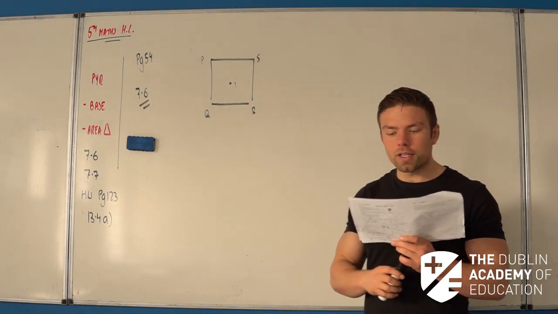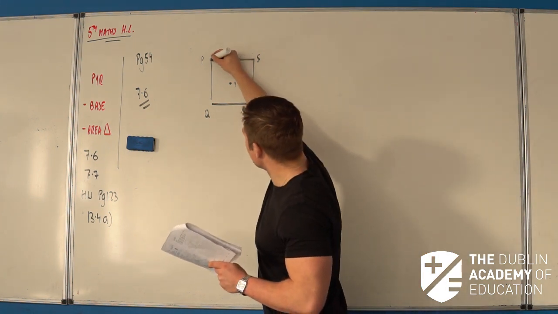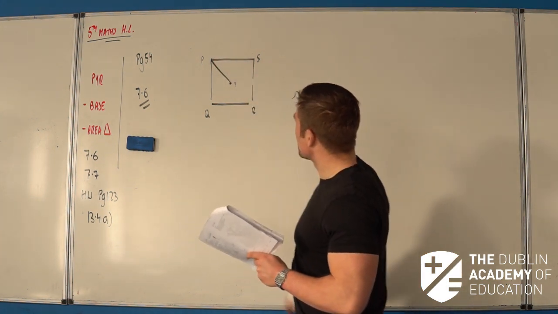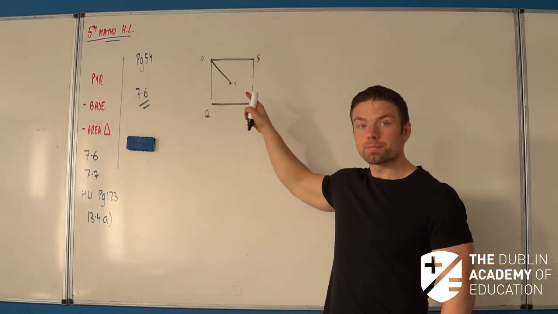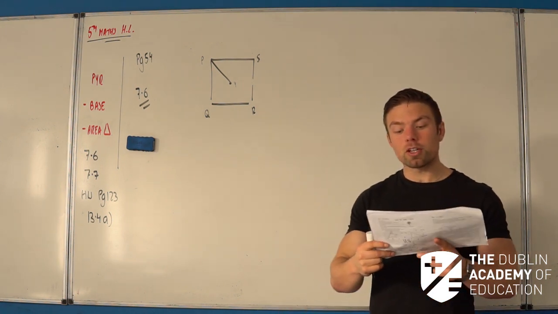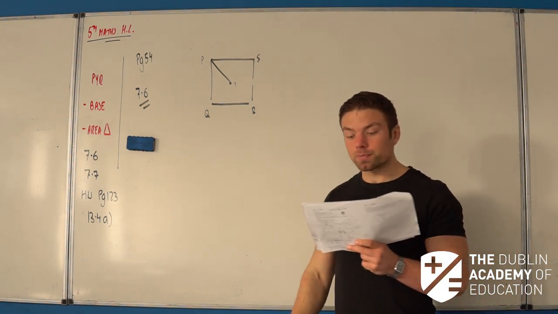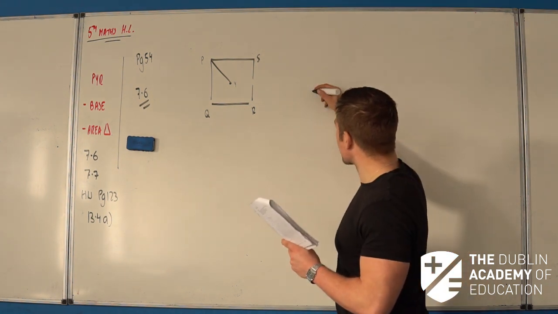But then it says find PY. Find this distance. And from that square, for the first time, I'm not able to do anything. But I do have some other information. As you can see from your diagram, they have actually drawn the right angle triangle with PY in it. So it looks something like this.